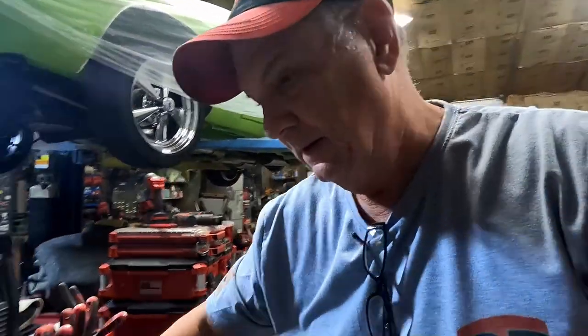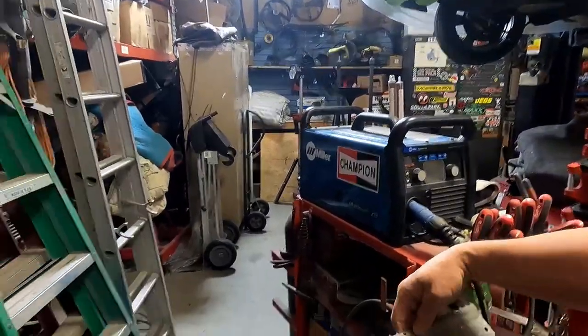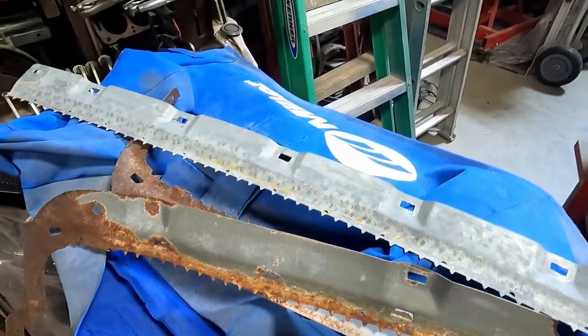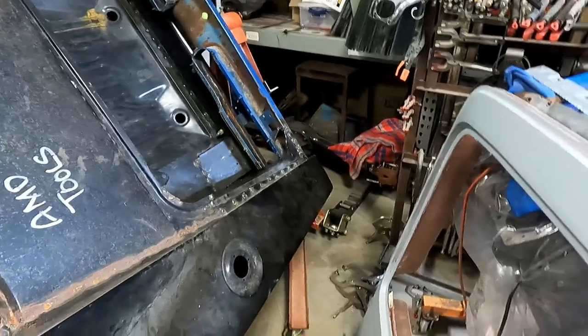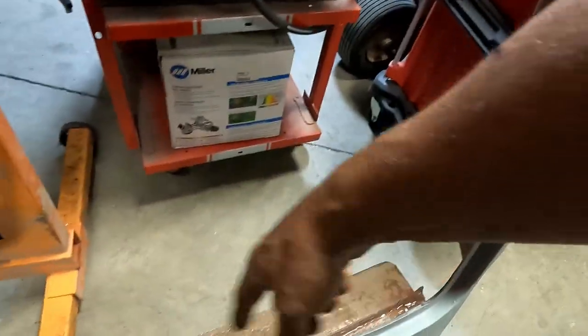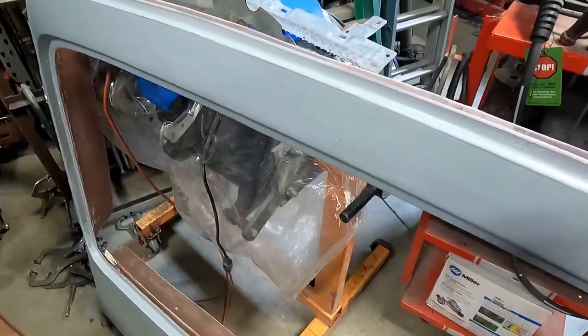And I know a lot of times they're all rusted out. But this one, the two sides have more rust than the top one, and it's pretty pristine. But anyway, got those out. Now I can fit my plug up in there and see where we could go from there as far as how much of this side here I need to trim, and across the bottom I'm gonna draw. So that's next.